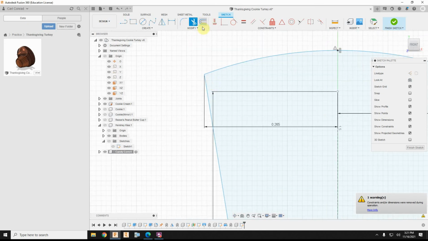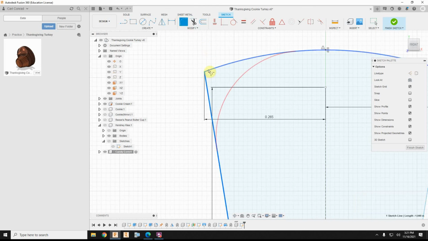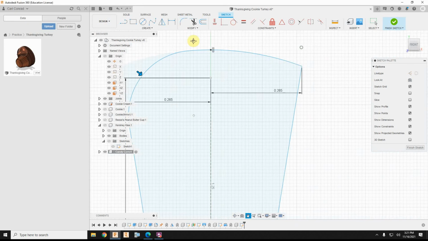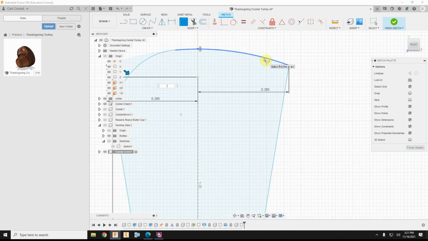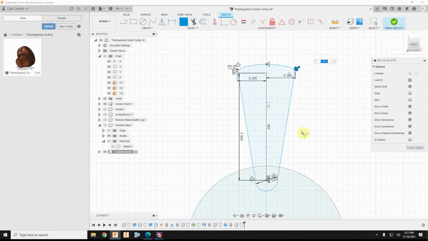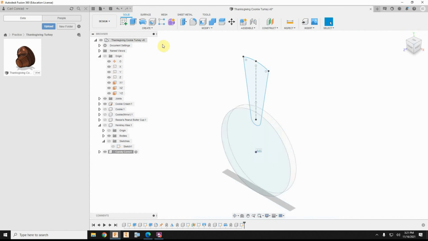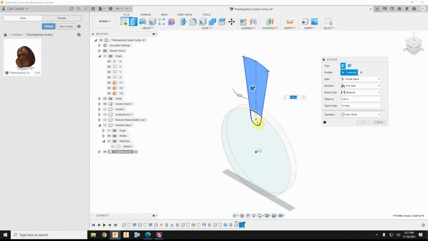And we still have a sharp corner there, so maybe we ought to add a small fillet to that. That's a little big, maybe like 0.05. Yeah, 0.05, that looks pretty good for the candy corn. And then I'll go ahead and finish my sketch. And then we could go ahead and extrude. Got to pick both of those, and again we're going to want to extrude in a symmetrical direction. So instead of one side, we'll go symmetrical the whole distance, 0.12.